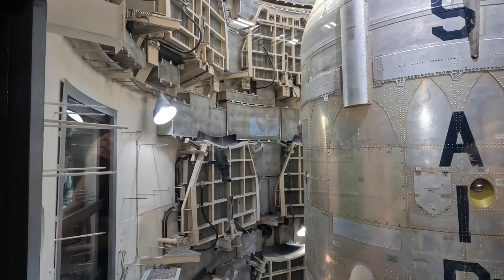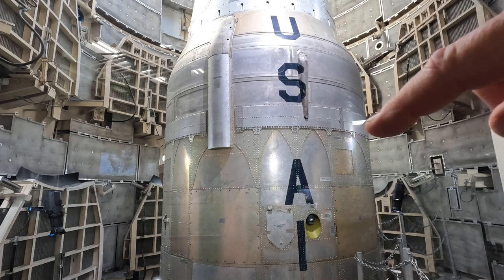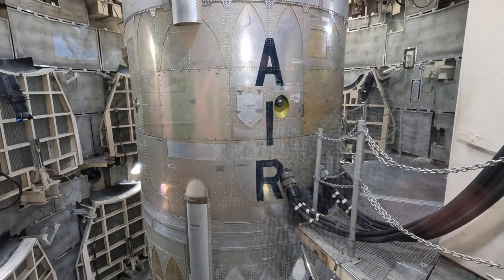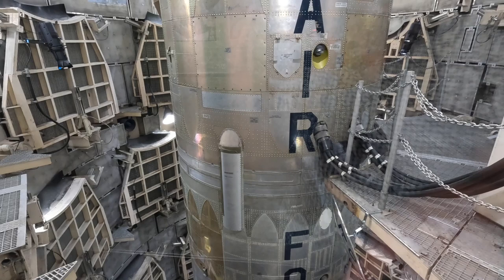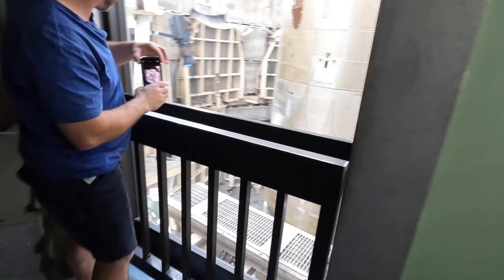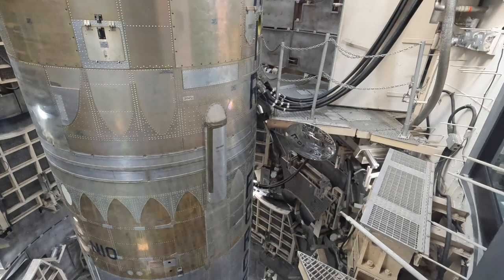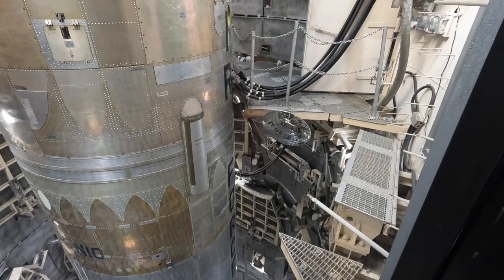And here you see the actual warhead and how it can separate from the final stage. That weird-looking thing going around it is the telemetry between the two sections. From the top booster section to the main booster section, the telemetry goes down that thing on the side here. That's how wires go from one stage to the other, because there's no other interruption in the ring. And they can make platforms to work off of all the way down here, so you can get at every bit of this missile.